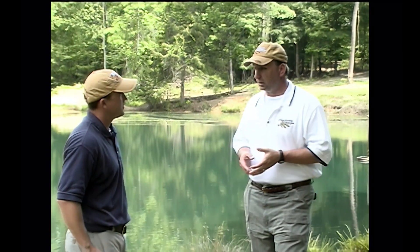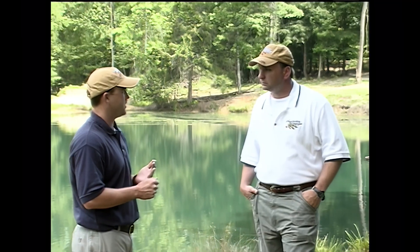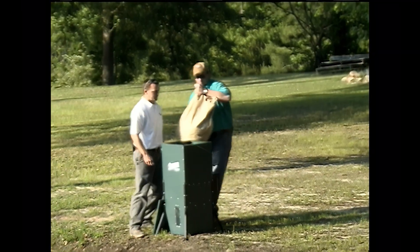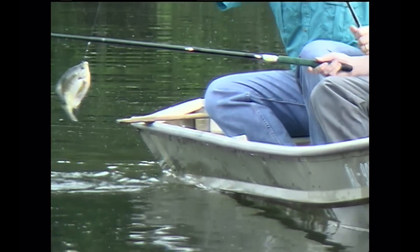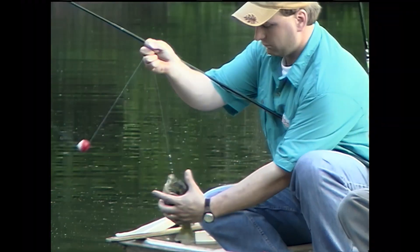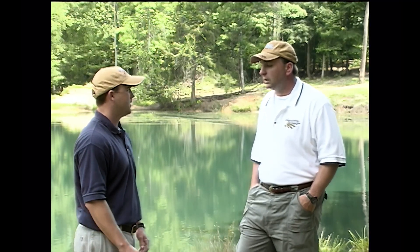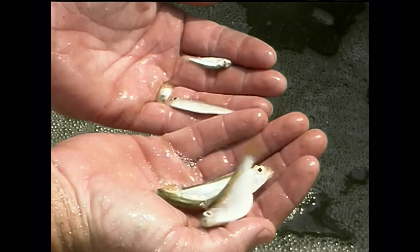Once you've got your basic building block established with plankton, that plankton is there to feed small fish, which in turn feeds your larger fish. To get bass to trophy size, you've got to put something in there to feed on that plankton. Bluegill is one of your main forage species — put feeding stations around your pond to help increase the numbers and health of fish, giving you more and bigger bluegill for your bass to grow larger. But bluegill can only carry it so far if you want true trophy bass management — you'll have to stock alternative species such as threadfin shad, the number one forage species on the market.